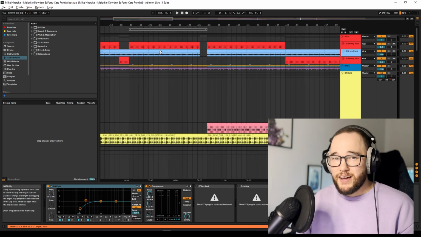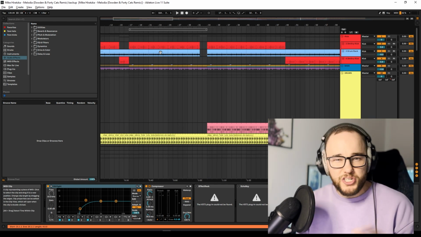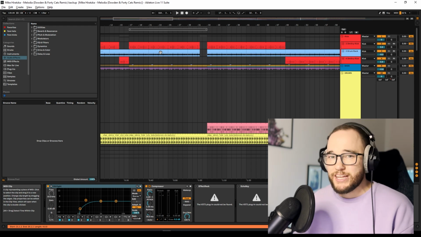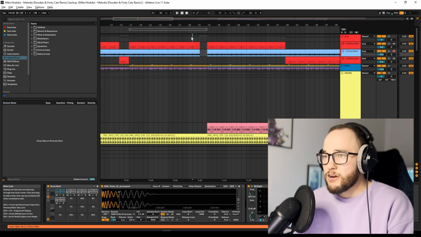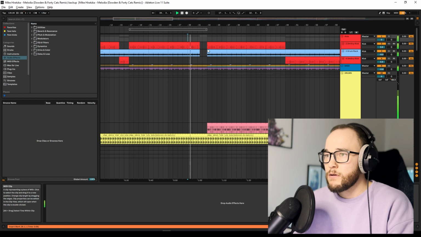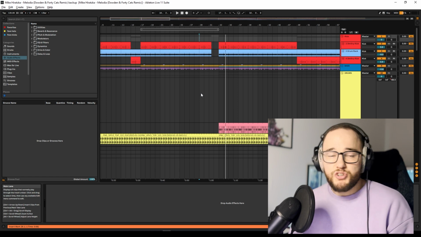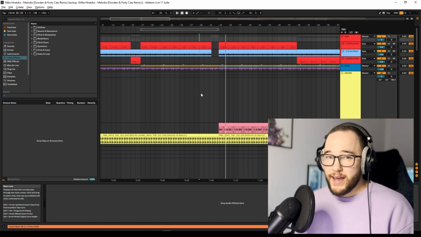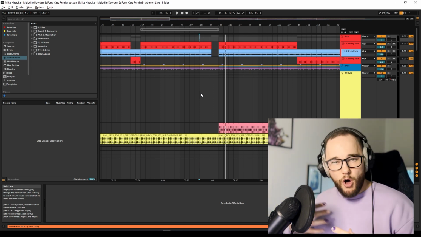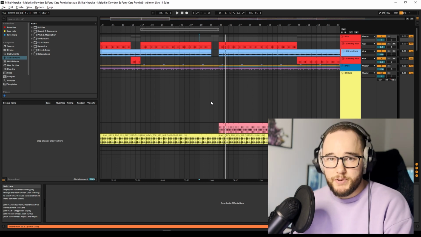First concept is mini breakdowns, or just mini breaks in the track. This is a great way to either introduce a new element or just break up the track so it remains feeling interesting. So I can have right here, just the kick is coming in. The mini break is right here. And new elements coming here. Usually only a couple beats, maybe 4 or 8 or even 16 beats, but just a small break to kind of break up the track and keep it interesting.